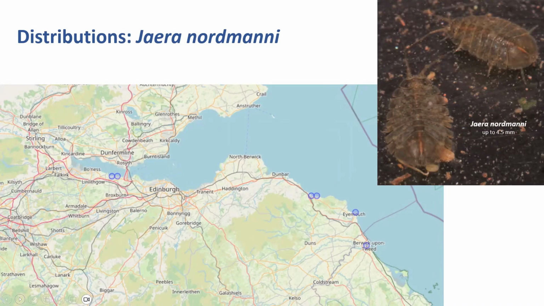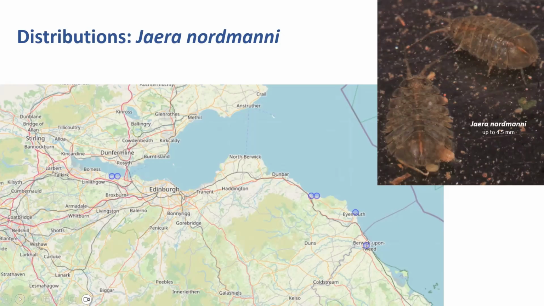But it has a curious distribution. They seem to be common from Northumberland up to Eyemouth and even to Sickle Point here, and then they're absent for the rest, and yet they're almost a freshwater edge species, so they should be the whole way around here. I haven't been able to find them anywhere around here, and then one day I was at Blackness and found them in a couple of areas. Otherwise I haven't been able to find them, so that's one to look out for.